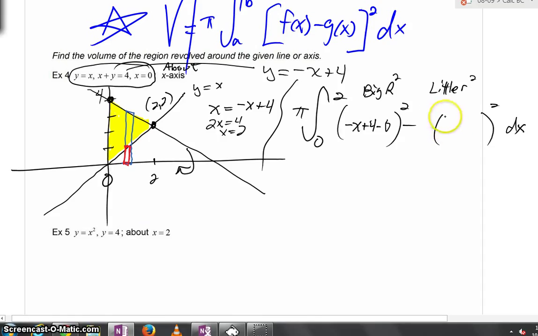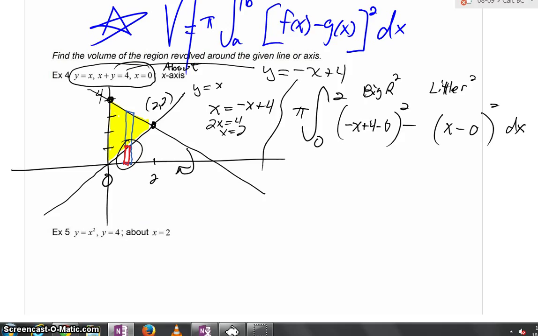And then you'd say, what about the little radius? Well, we're going to do top. This is the red rectangle. What's the top of it? X minus 0. And sometimes kids are like, I get it. The bottom is always 0. Who actually knows that? That's where it gets to be a little bit tricky. But that's why you want to draw pictures. That's why you want to be able to make this work out.